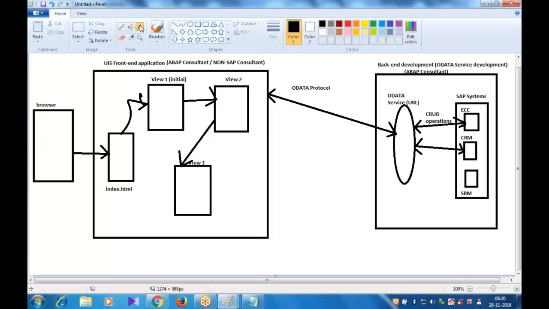So these are the overall roles and responsibilities of a UI5 front end developer or back end developer. When we talk about front end development, we should know how to design these views, how to navigate between the views, and how to exchange data between the views. We should know how to design these views using the MVC design pattern, model view controller. We'll discuss them as part of our front end development. But for the initial one month, we'll forget about the front end and focus only on the back end. Once the back end is over, we'll start with the front end.